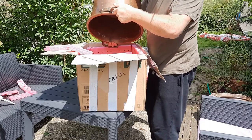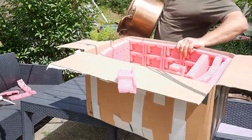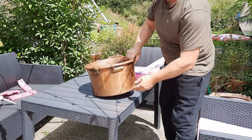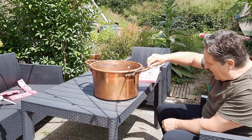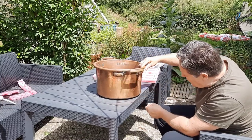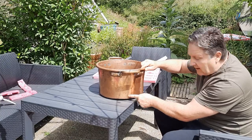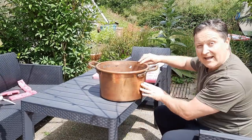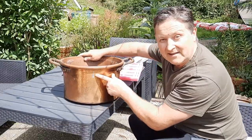Wow, crikey. I've seen quite a lot of these sort of things, but never of such good quality as this. Wow, look at that. Huge bronze handles, all planished, which means it's all the little hammer marks. Dovetail jointing, sign of quality. Now there's a maker's mark somewhere. Oh yes, that's the money shot.